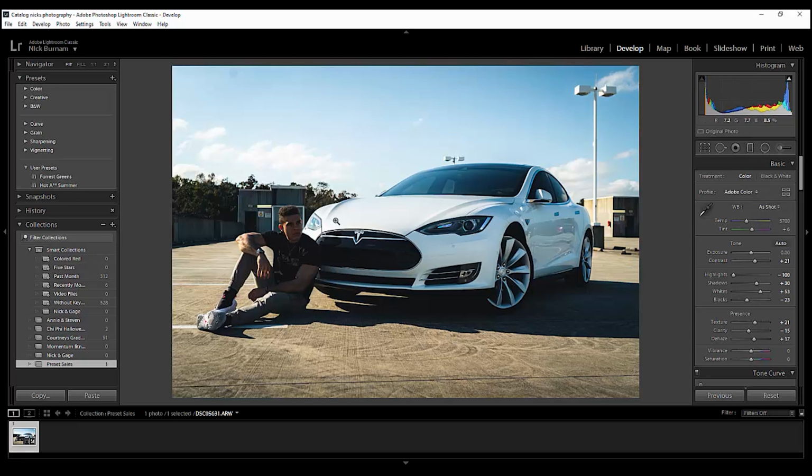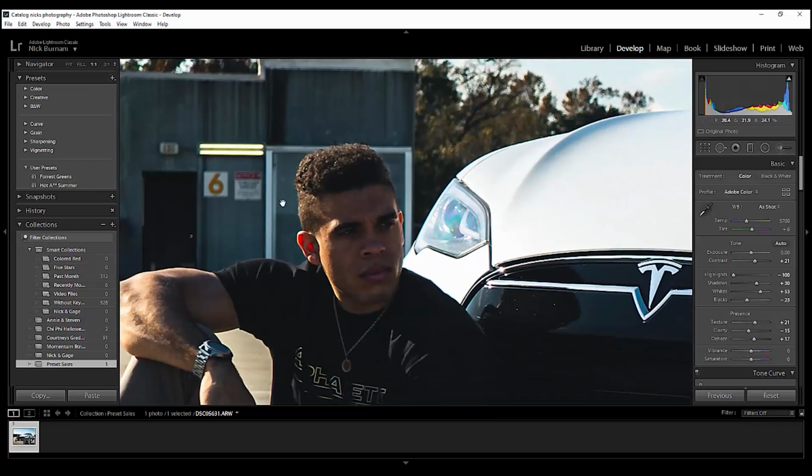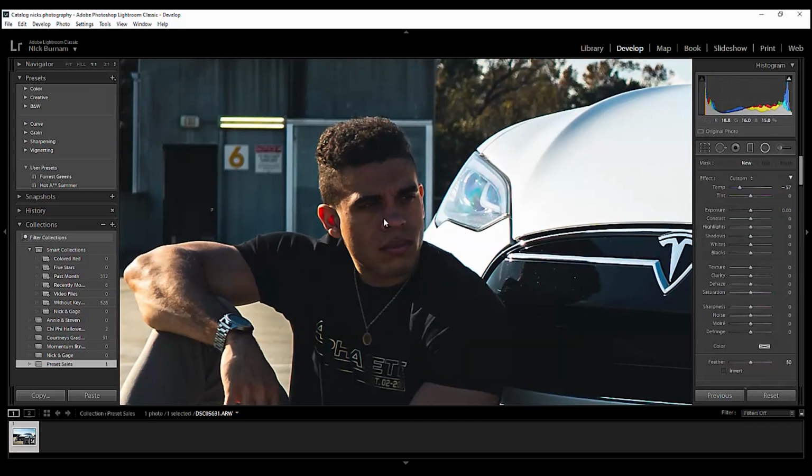And so next off, I think we're done with all the colors, but now as you can see, his face is a little bit too dark. And so how you fix that is you're going to zoom in, then you're going to click your radial filter. I'm probably going to go back to about 1.1, and then we're going to drag it around his face just like that. And as you can see, it's still got the blue preset on it, so we're just going to cancel that out. And then you're going to invert it, then drag the exposure just up a tad bit so it brings it back out. And let's see how that looks.